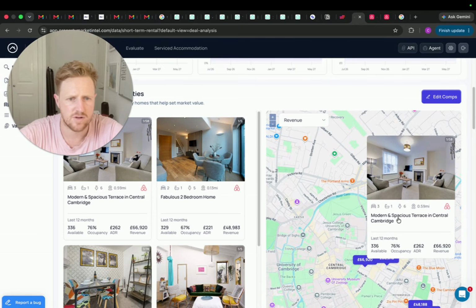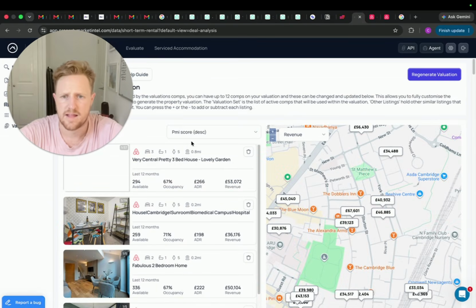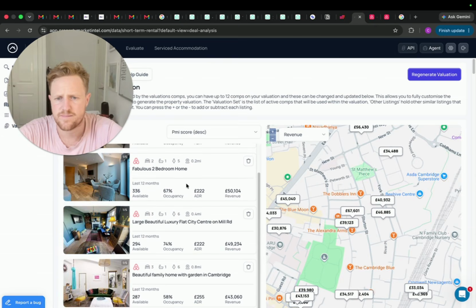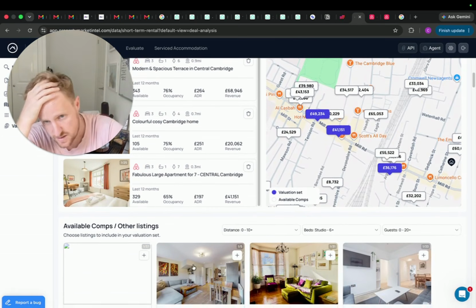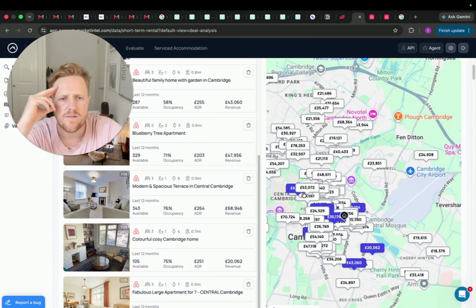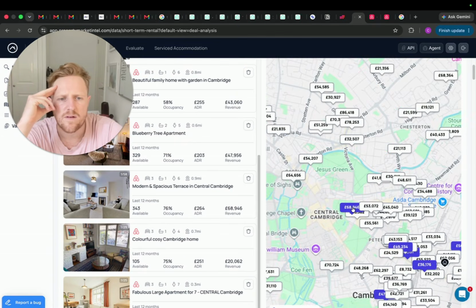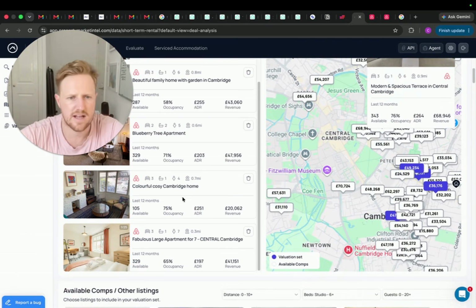So we can go like this, edit comps, very central. So I'm going to delete that, pretty and spacious. Modern and spacious. Okay, so bang, bang.